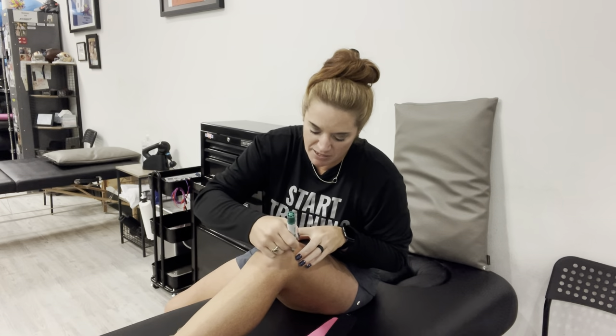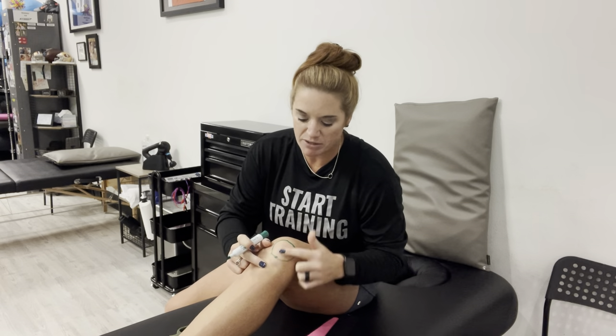If you're looking at your knee, I'm going to draw on mine so you can see it easier. What I want to find is where my kneecap is. I can feel where the bone is, and then at the bottom there's a divot — no bone there. But if I go down a little bit further, I feel bone again. That's going to be where your patellar ligament is, and we're going to go below it to that next bony prominence and anchor there. If you're off a little bit, it doesn't matter — you just want to find that general area.